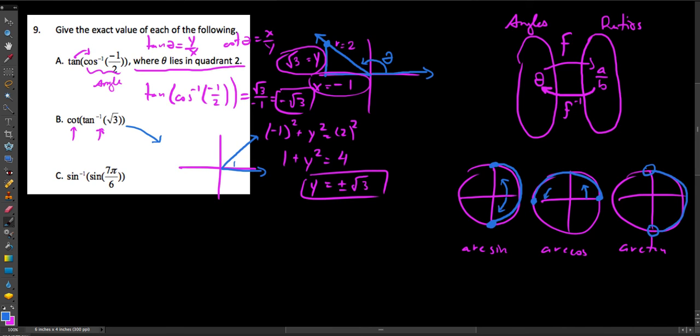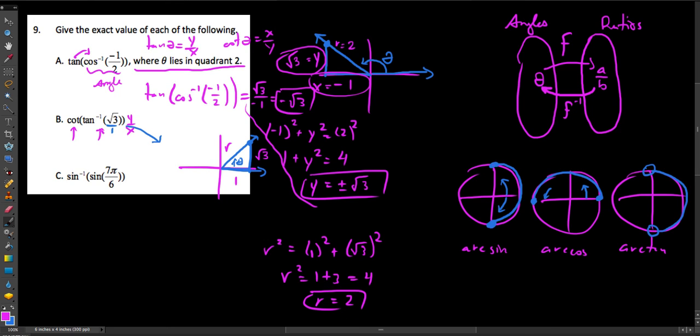So let's go ahead and sketch our angle here. This is our theta. We'll pick a point on the terminal side, and we'll drop in what we know about this. We know the tangent of this angle is root 3, or root 3 over 1. So if tangent, which is y over x, is root 3 over 1, then we know our y value is root 3 and our x value is 1. We just have to solve for r. In this case, r squared equals 1 squared plus root 3 squared. So in other words, r squared equals 1 plus 3, and if that's equal to 4, then we get r equals only positive 2. We'll put this on our picture.